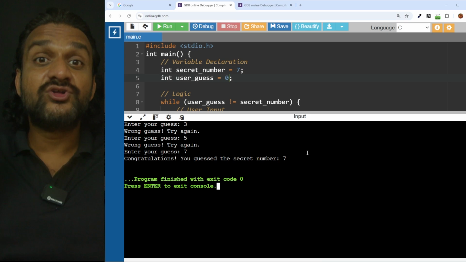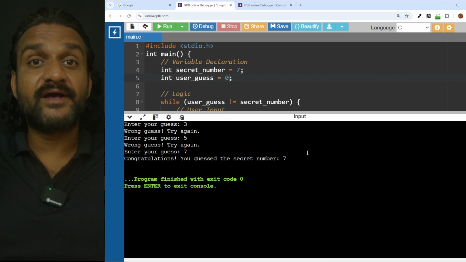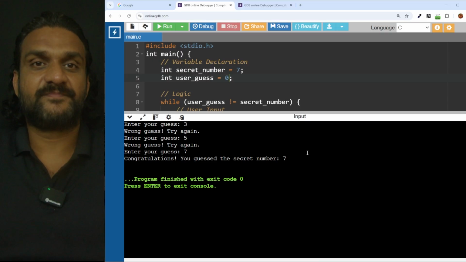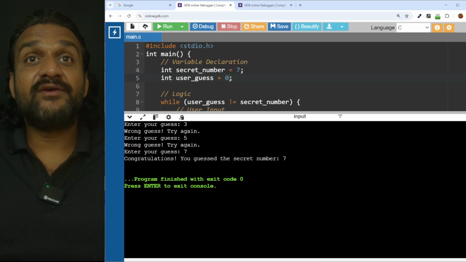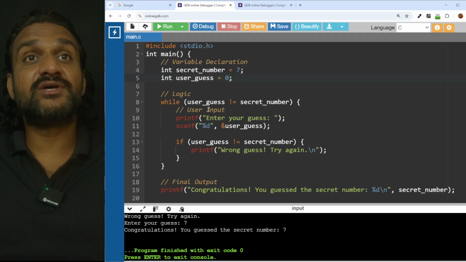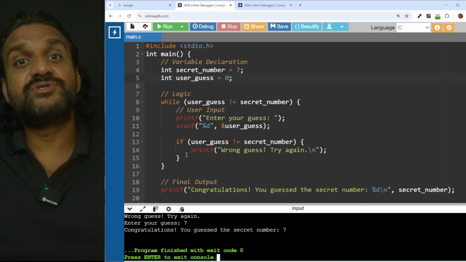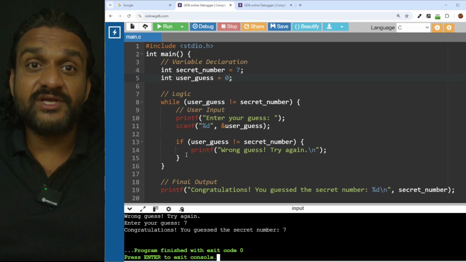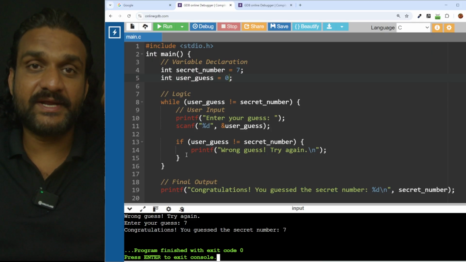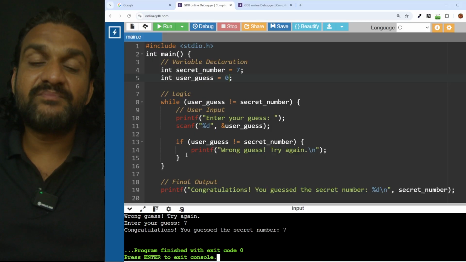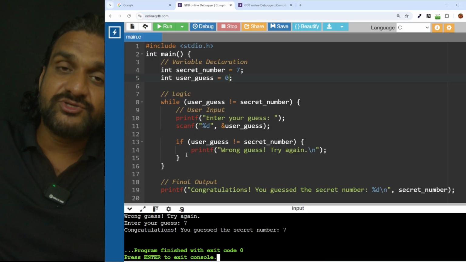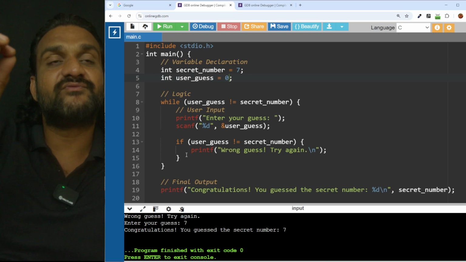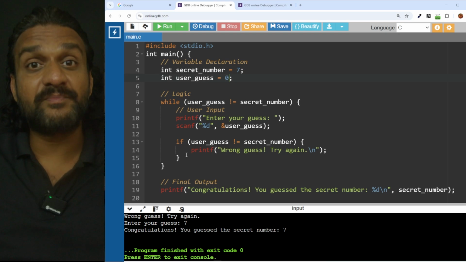So this is how the loops will allow us to stop the repetitive work. Okay, and so why did we use the while loop? Because we are not sure how many times this loop will get iterated. So it is going to be random. So for a particular user, he may guess the number in the first guess, or for a particular user, he may take 10 iterations to guess the number. So this is the reason why we used this while loop.